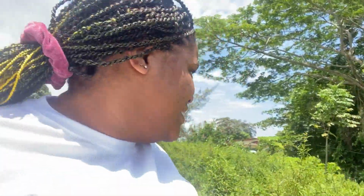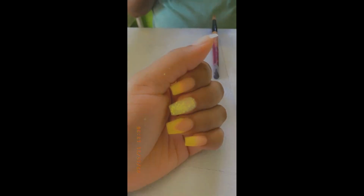So I'm gonna get my nails done. I think I'm gonna get my fingers and toes. My toes from the last time didn't come off all the way, so they're still on. I'm at camp, so I'm using my lunch time to do this. My lunch is an hour, so I know I'm gonna be late for the next session, but it's a good thing I don't have something I have to do. But anyways, give me a sec.